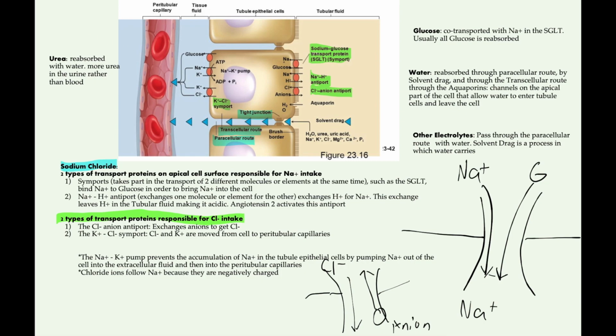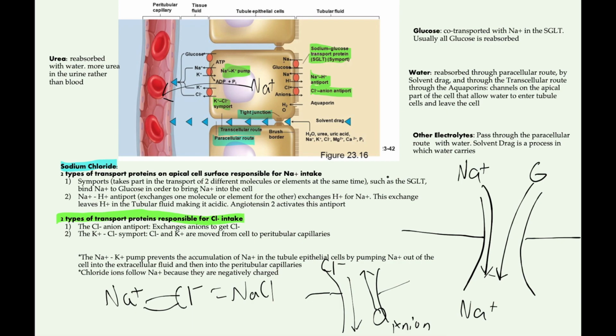Now let's talk about the sodium-potassium pump. I like to think of the sodium-potassium pump as the mother of the epithelial cell, or the guardian, because they prevent the accumulation of sodium in the cell by pumping sodium out of the cell through the tissue fluid and into the peritubular capillaries. Now the thing to note is that chlorine ions follow sodium because they are negatively charged. As shown in the bond, sodium has a 1+ charge and chlorine has a 1- charge, and they bind together, forming sodium chloride. I think you know this already. If you didn't, you just learned something new, and good for you.